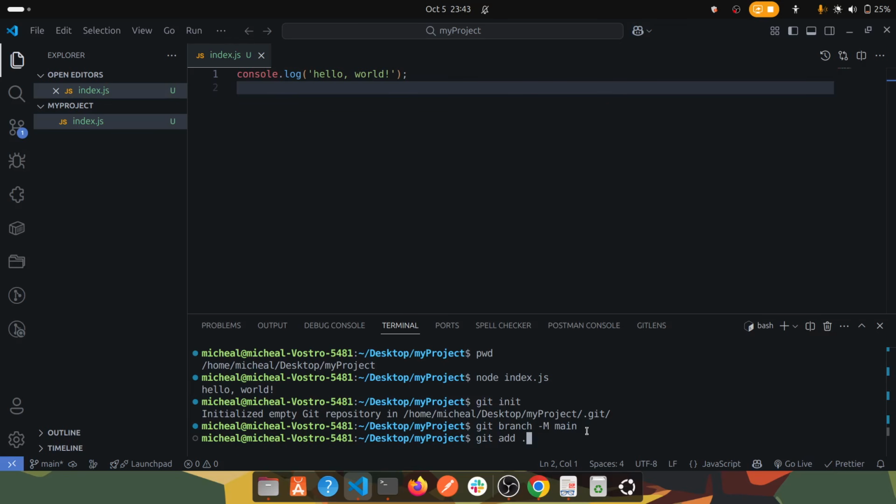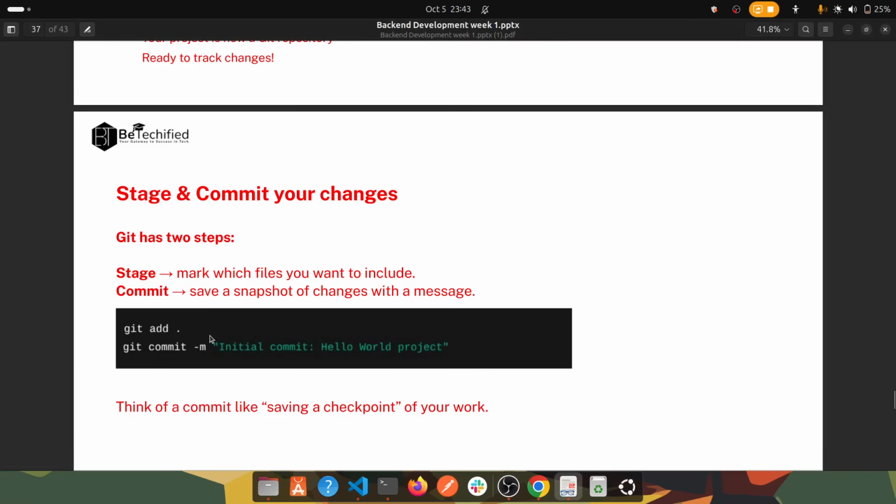It does not really matter if you are adding everything, but there are some cases where you don't want to add everything. Maybe you just want to add a particular file, but in this case, since you only have index.js there, you can track it alone. Then after that, you use git commit -m, then this is your message.